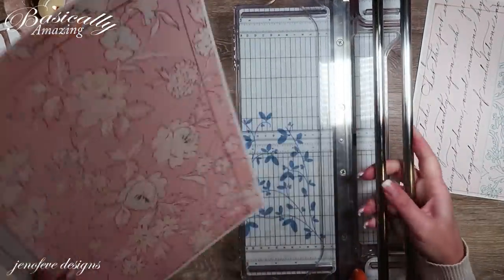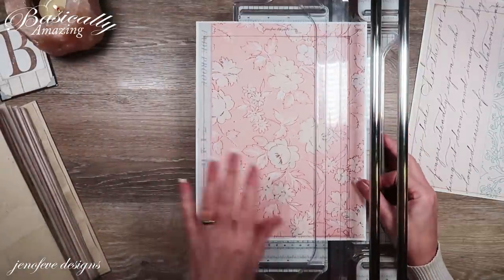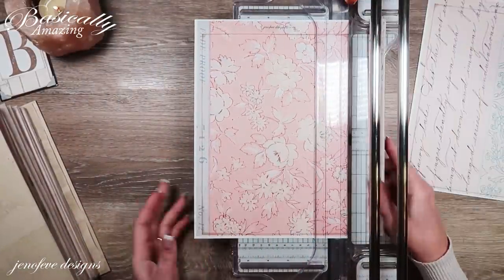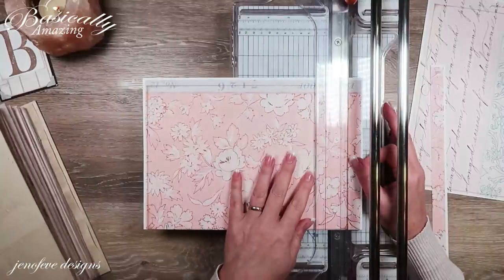This was just printed onto white cardstock. I have it linked in my Amazon. It is actually 80 pound cardstock. I'm going to trim all of these out.